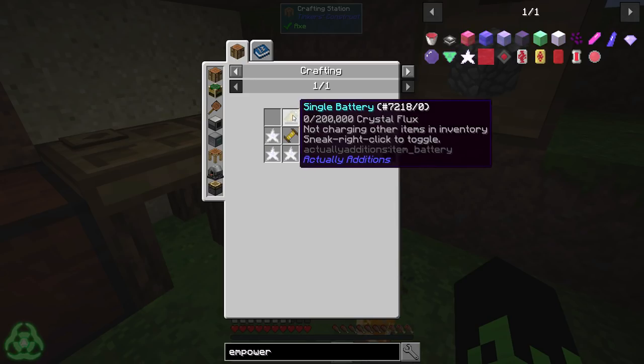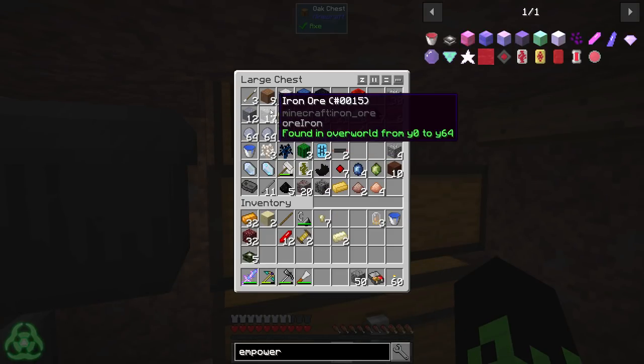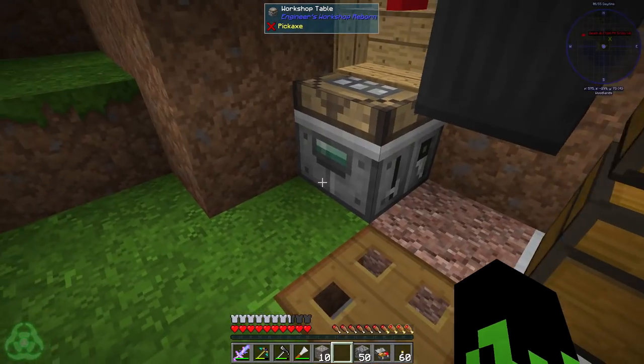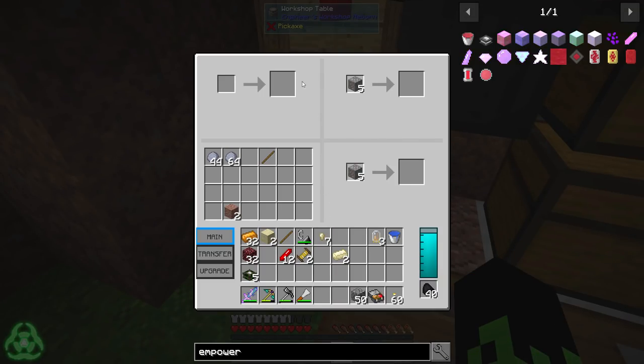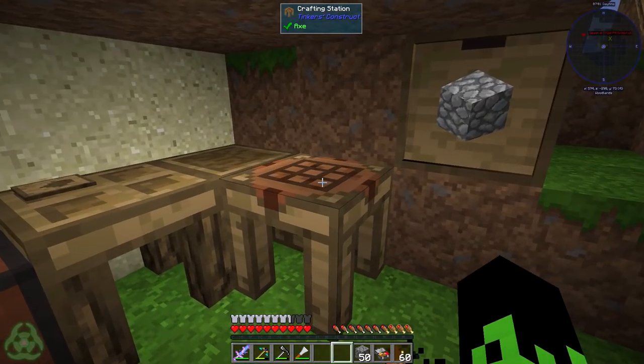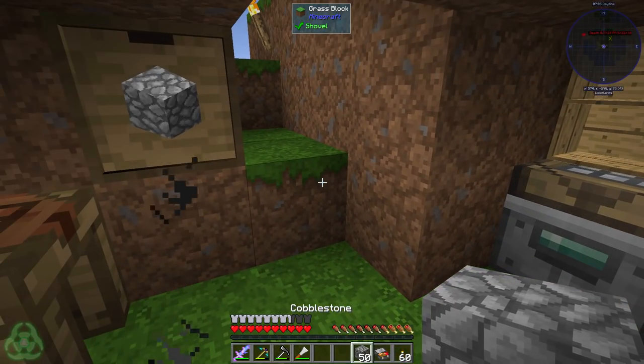So we just need some Inori crystals and some more Inori crystals. And that means that I need to smelt up some iron. I didn't want to do that yet. I wanted to hold off on smelting up my iron because I wanted to make it into... Well, what we're making the empowerers for? We're making the empowerers for a couple of things.